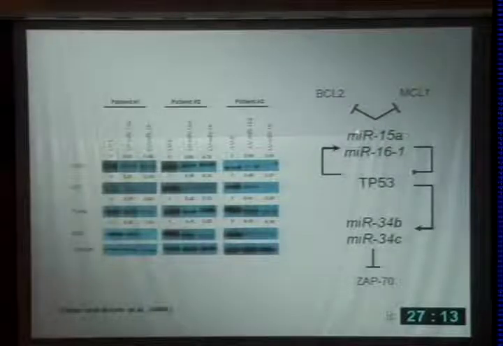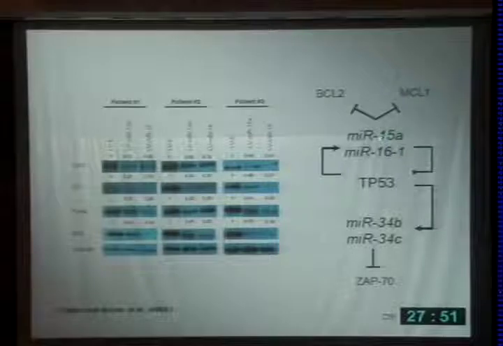We found that miR15 and 16, which are at a certain Q1 locus, are lost because of the deletion. We found that they not only regulate BCL2, but they also regulate MCL1, another anti-apoptotic gene that is overexpressed in CLL. So when you lose these two, you have high BCL2 and high MCL1. And that is probably one of the problems with the ABT drug in the treatment of CLL, because the CLL cells not only overexpress BCL2, but also overexpress MCL1, and the Abbott drug doesn't shut down MCL1.